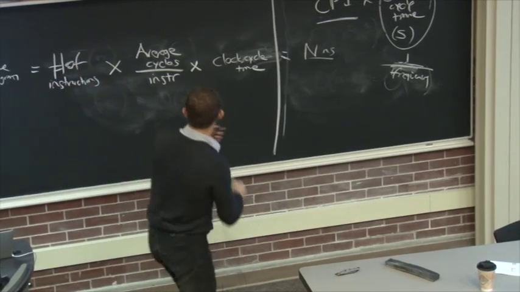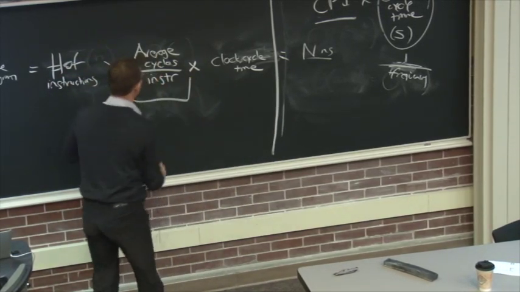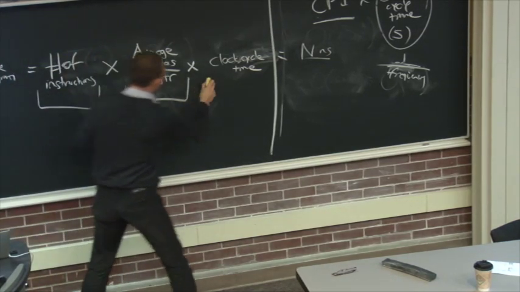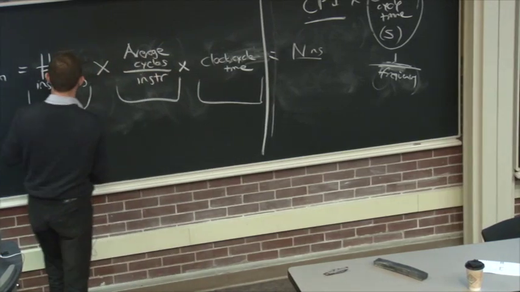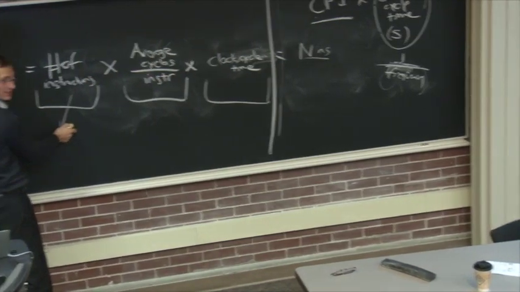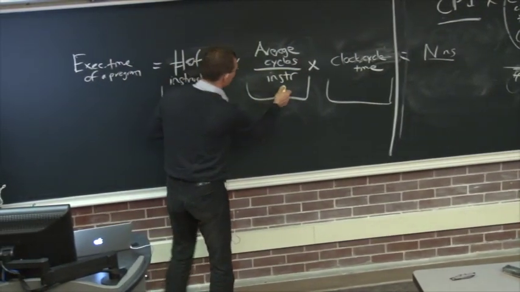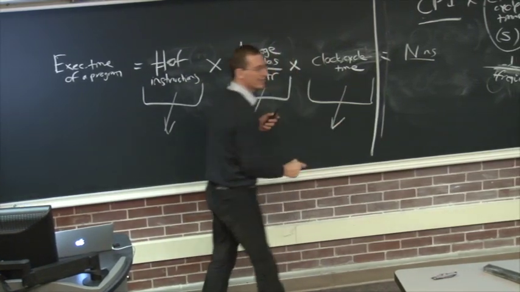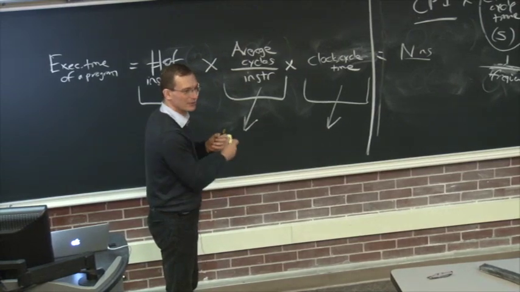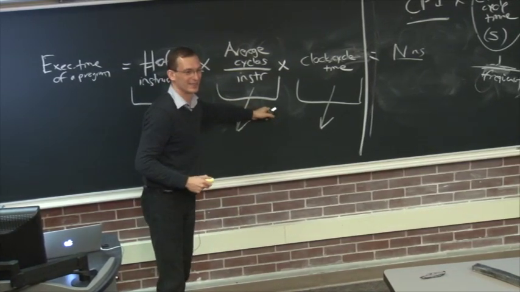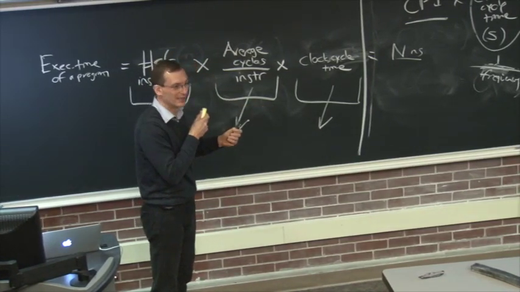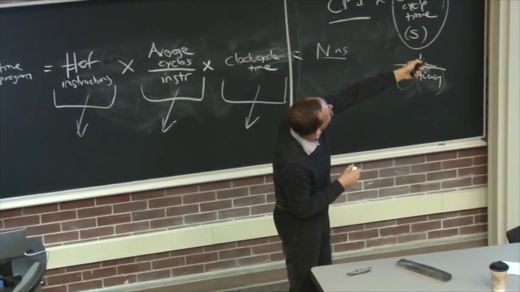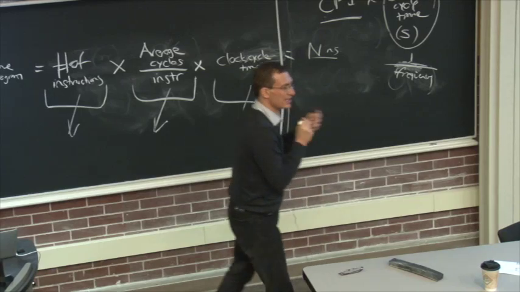So this average cycles per instruction, you can improve performance in 3 different ways, right? We discussed this briefly last time. You can reduce the number of instructions. You can reduce the average cycles per instruction. And you can reduce the clock cycle time. Ideally, you would like to have everything like this. But usually, it's a trade-off. And I've given you one trade-off, right? CPI and clock cycle time are at odds with each other.